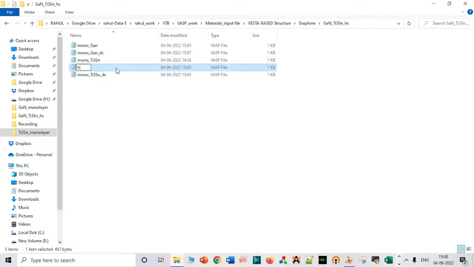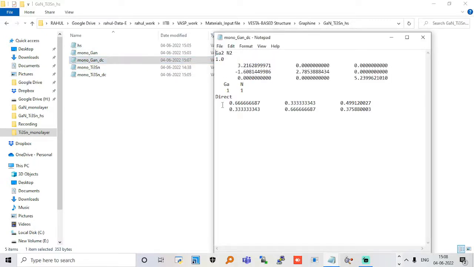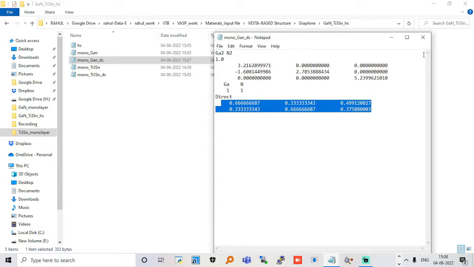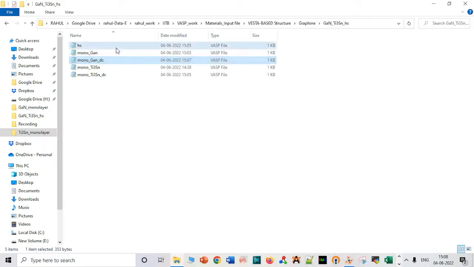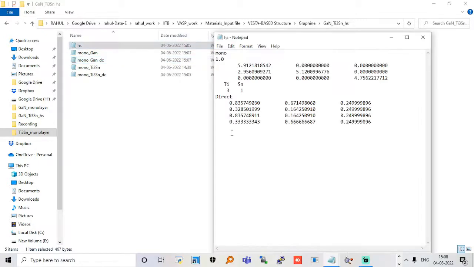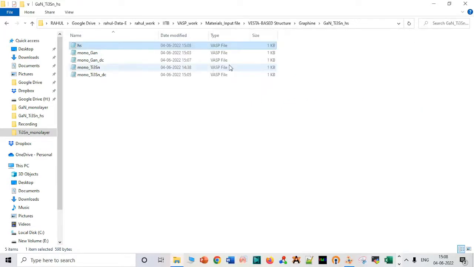I will write HS, and in the direct coordinate system I will copy this again, and write GaN 1 1. Our system, I think, is ready.